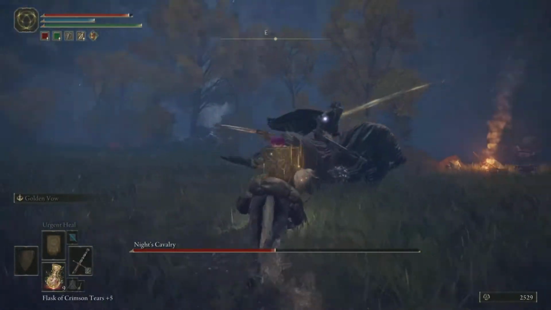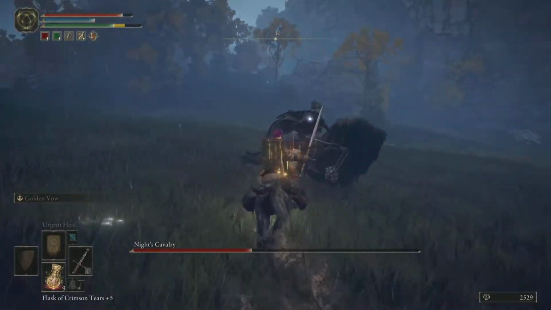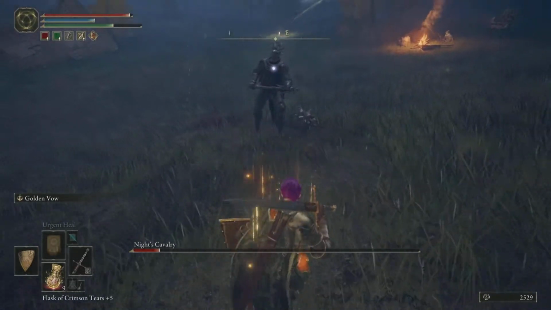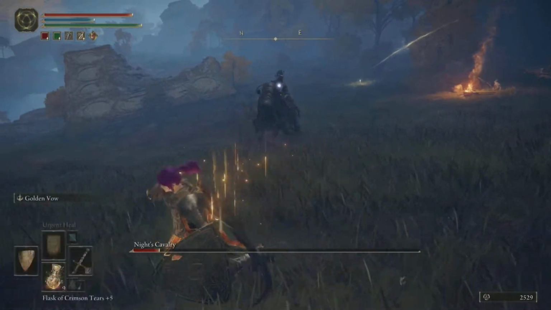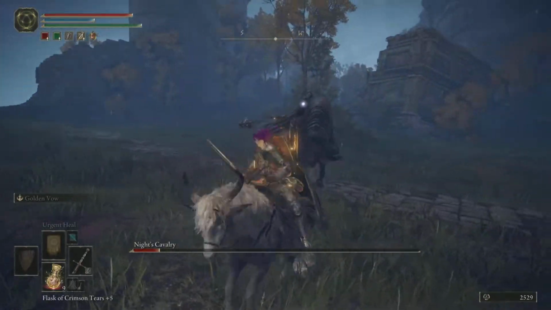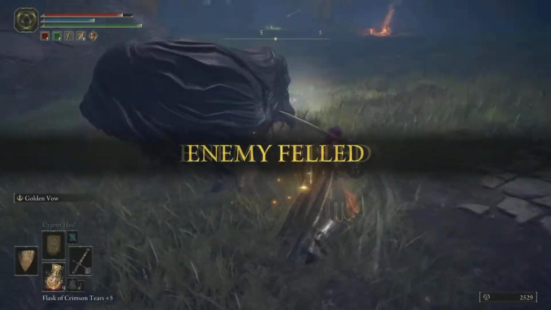What happens when I get his sword down? I mean, his horse down. Oh, come on. There we go. Whoa, whoa, whoa. Oh, what? Oh, he resummoned it. That's what happened. I thought that might be the case. Oh no, Torrent. What? There you go. You're dead now.